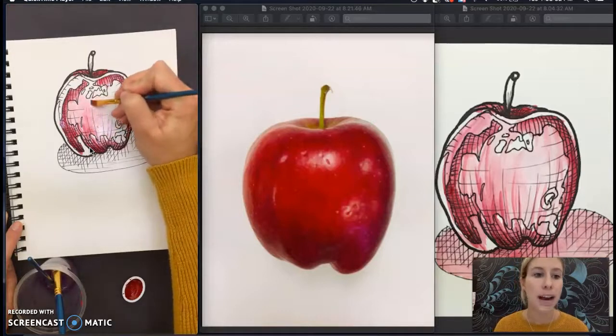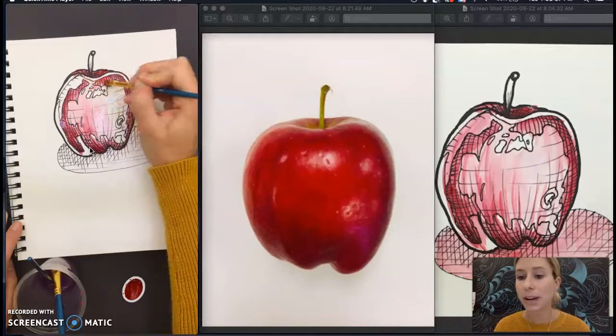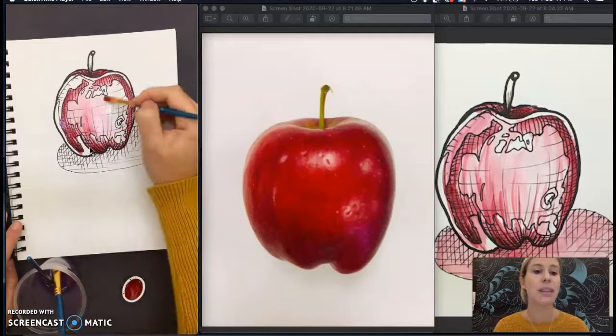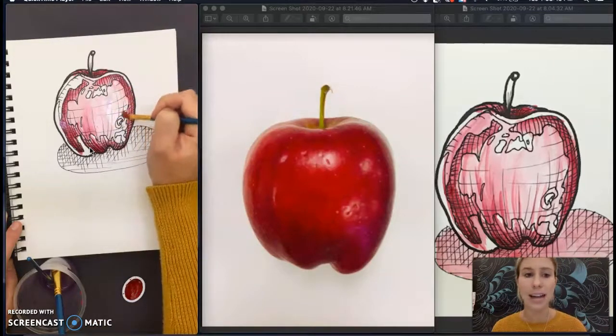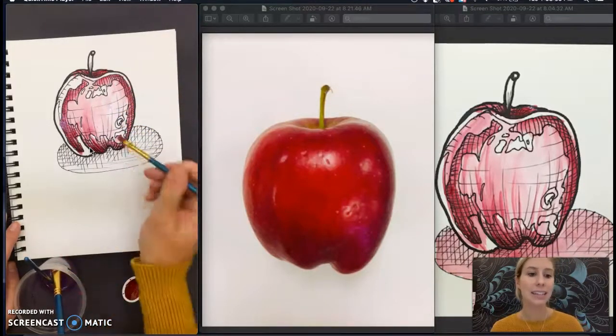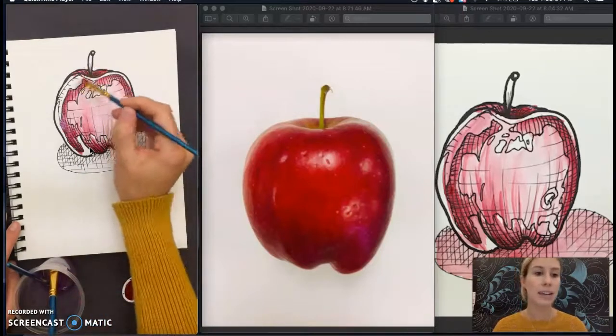So I'm just going to mix this around and almost fill in the entire medium value area, so areas that aren't highlights and areas that aren't shadow, with the light red color. So not as dark as the shadows as you're filling those in. And try to leave the highlights alone. So you want those highlights to be completely white on your page.